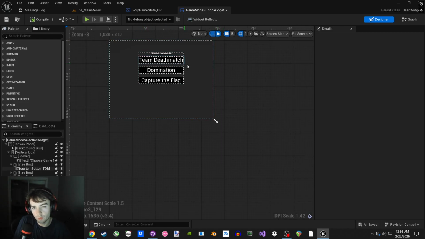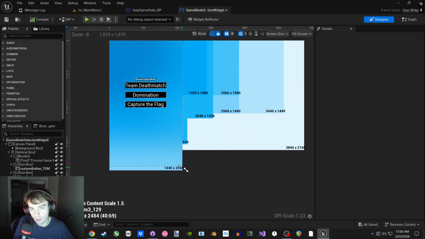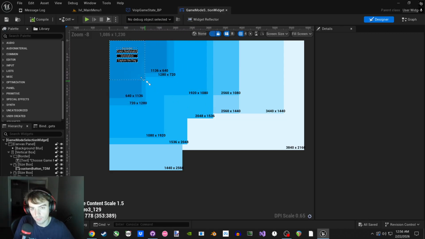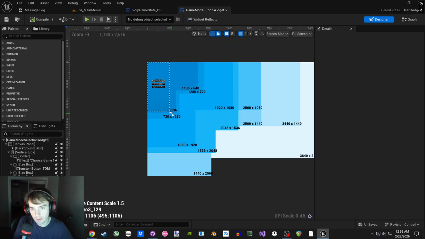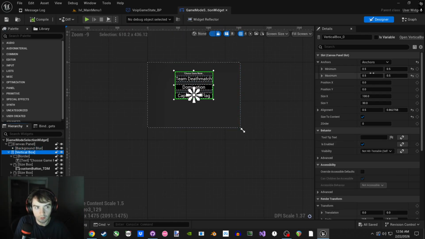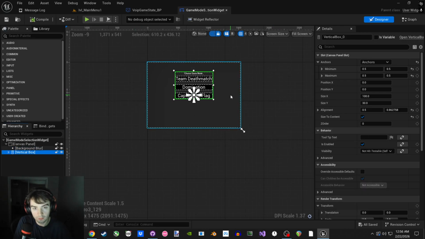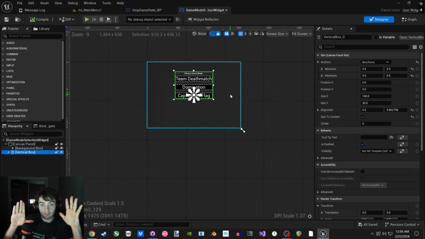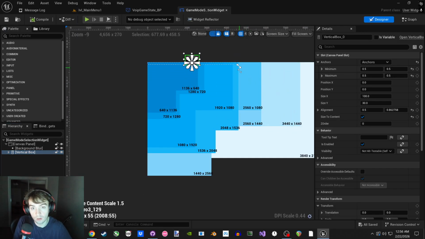Solution: put your widgets in a way that they are correct and are where they need to be, no matter what the resolution is. For example, now, even if I horizontally shrink and move around this, notice that because these widgets are anchored to the middle, and everything is contained within a vertical box, it's just one thing that as the sides go, it can stay where it is and not get cut off the screen on any side.